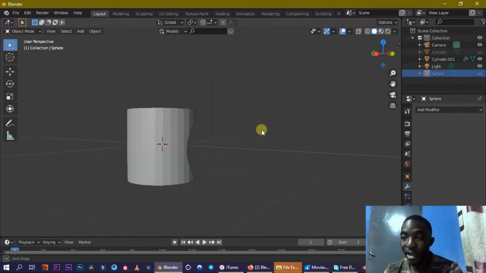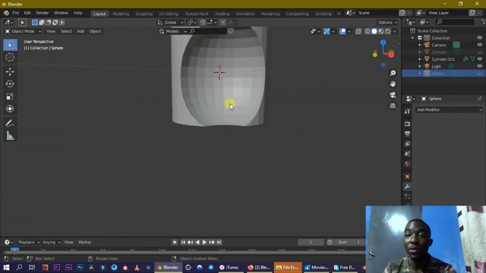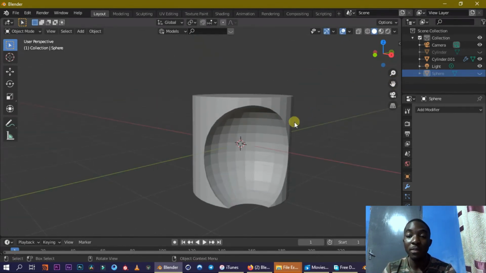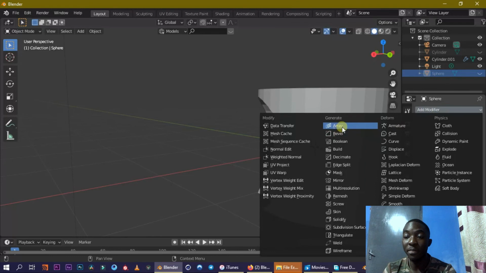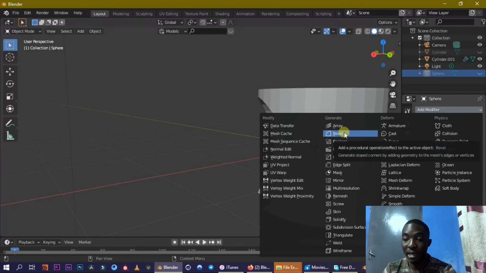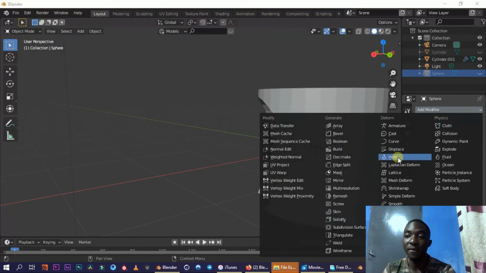So guys, that's all for boolean modifiers today. Subscribe for more tutorials on this. I'll be bringing more tutorials on other modifiers, and I will tackle the bevel modifier, the build modifier, the solidify modifier, the skin modifier, and the Bezier curve.